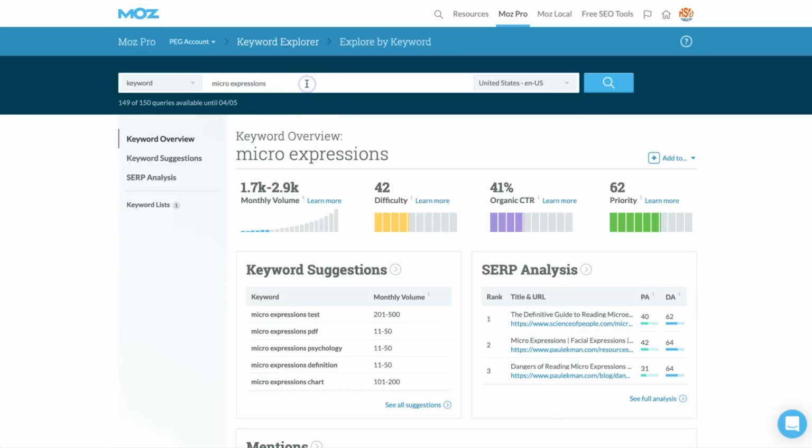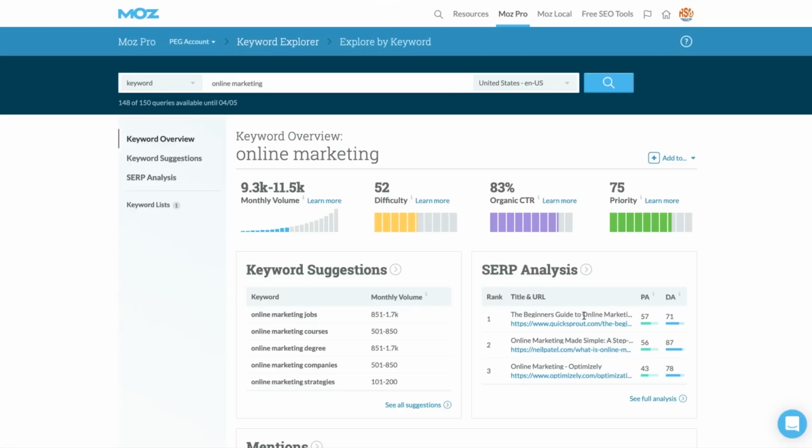So if you just type a keyword, let's just type in the same keyword like online marketing, for example. Okay, so what Moz is going to do is going to give me some volume. It's going to give me some other keyword suggestions. Okay, it's going to tell me how difficult that keyword is, and it's going to tell me who else is ranking for that keyword. So it gives me, again, all the relevant information I need, including competitive information.